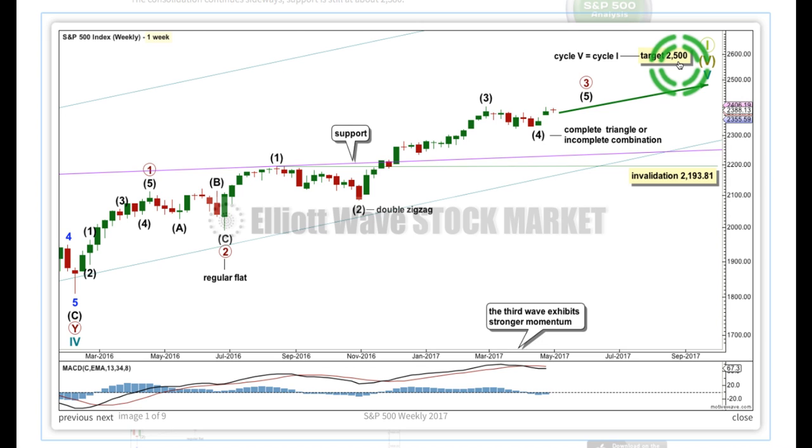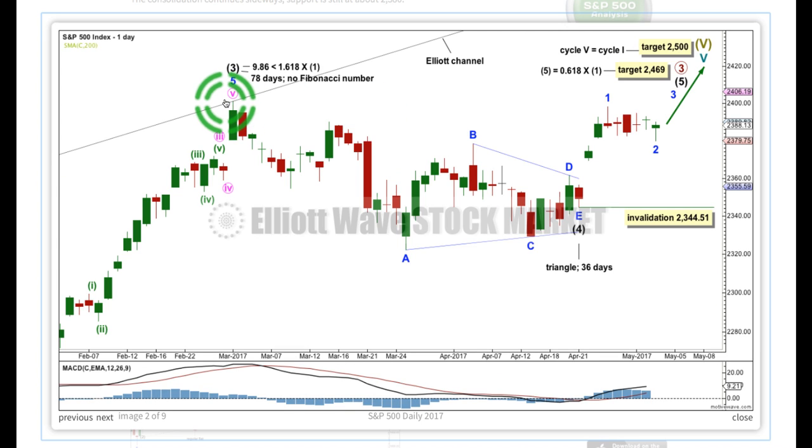Let's have a look at the first wave count, which sees intermediate wave 4 a triangle and complete, where intermediate 3 has its end here. Here's the triangle A, B, C, D, E. The only problem I have with this triangle is E comes to a very brief end and falls well short of the AC trend line. It is most common to see E waves of contracting triangles fall short of the AC trend line, but not usually by that much. And triangles usually are more time-consuming structures. They don't usually come to such a swift end.